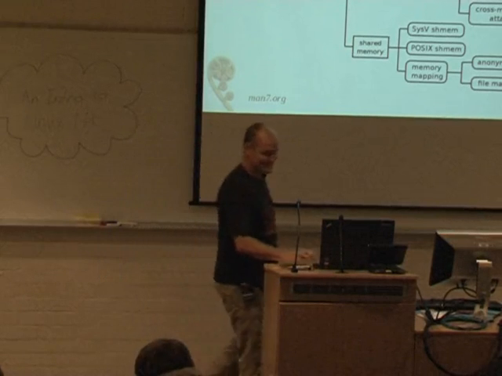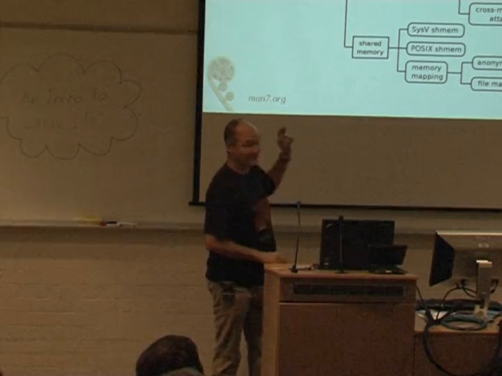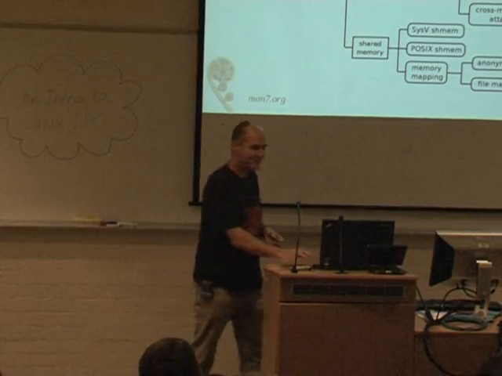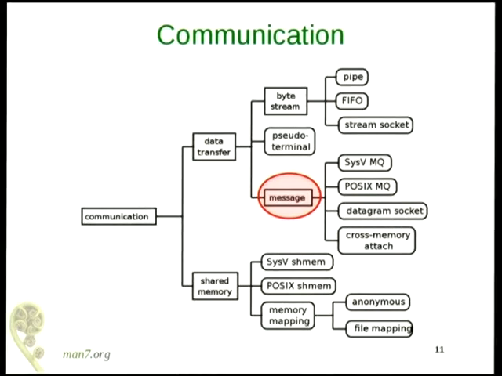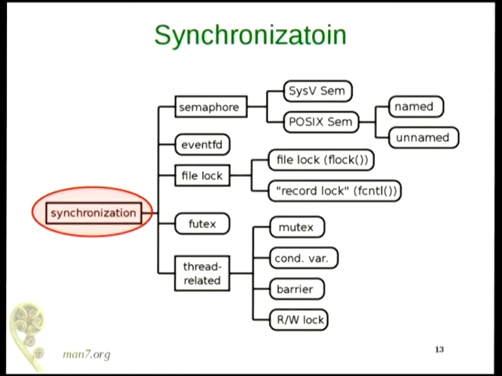Okay. So we had byte stream. The converse is message-oriented communication, where a writer writes a whole unit of data, and the reader reads exactly that unit. So there's no concept of partial reads or reading multiple messages at a time. A writer writes one message, a reader reads that message. In between, there's one other data transfer mechanism which I won't talk about much today, pseudo-terminals, which have a rather specialized use. They're not a general data communication technique.